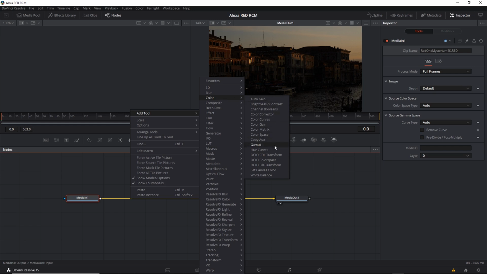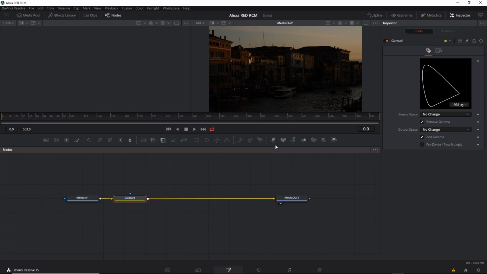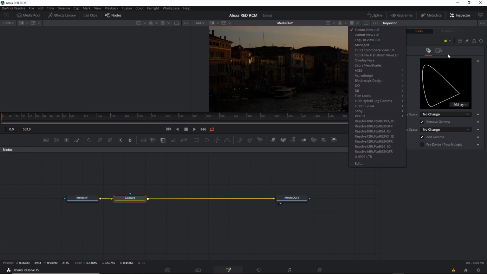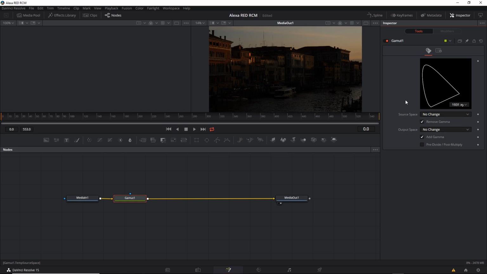And technically Gamut is the range of colors a device can display or a sensor can capture. In Fusion, this is a tool that allows you to transform one color space to another. So I'll choose that. It gets inserted into the network automatically, and while it's selected, you can see the parameters over here at the right. Now this is identical to the managed LUT you might see up here. By default, it doesn't do anything though.